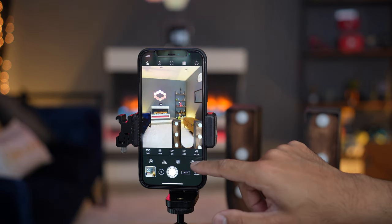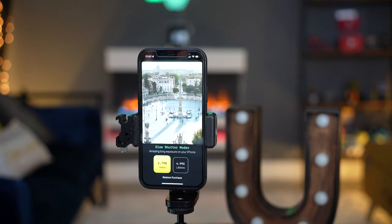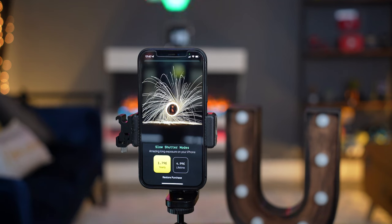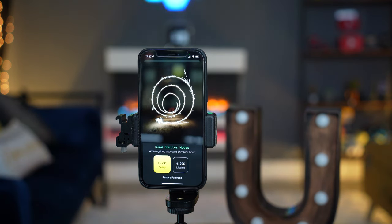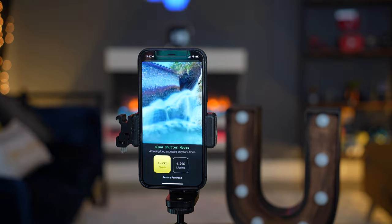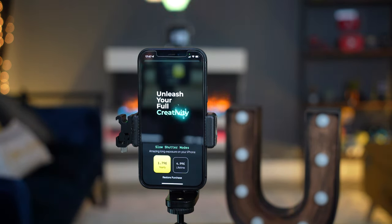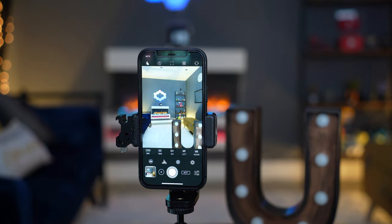This last option here just on the right is the slow shutter speed. Now, this is something that you can purchase as a one-off cost or an annual subscription, but this allows you to create these really cool effects by utilizing the slow shutter, especially when you go outdoors and you want to create some lighting effects at nighttime, whether that's at a fair, or some fireworks or whatever it may be. There's some really cool creative videos that you can develop by using this mode. And that is an additional option available for anyone that likes it.